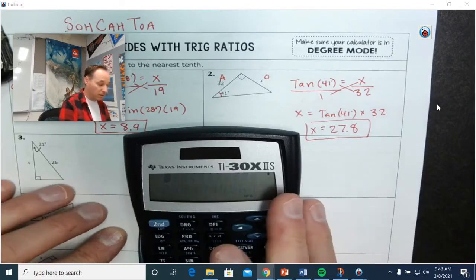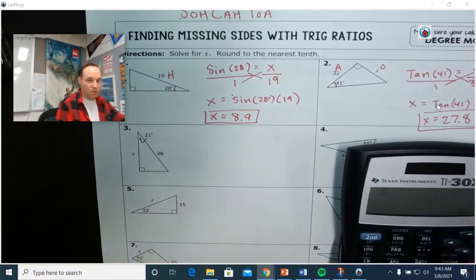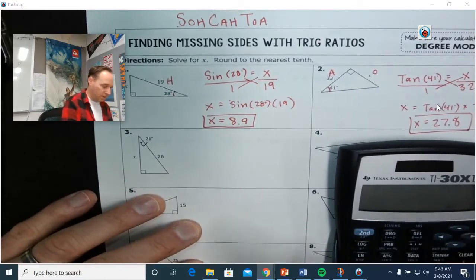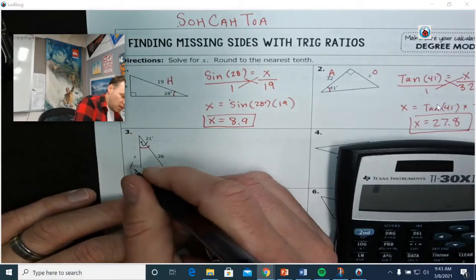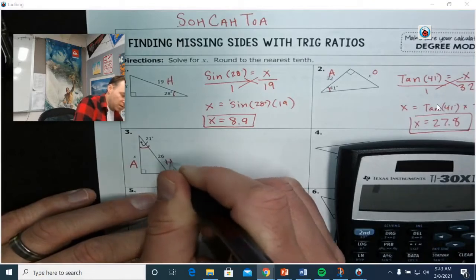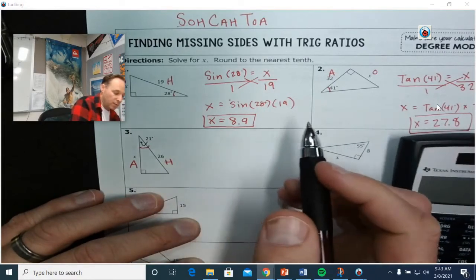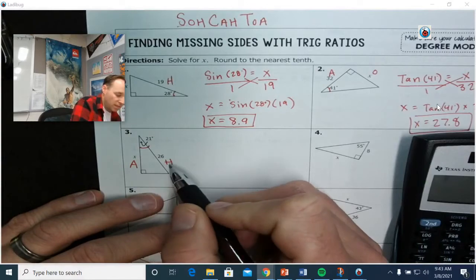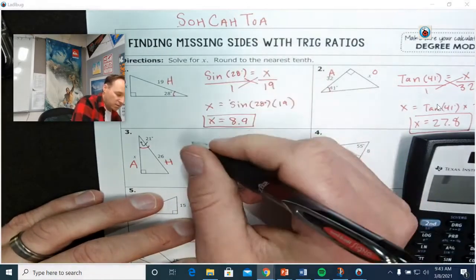Awesome. Let's do another one. I still have my SOHCAHTOA there. That's good. Reference angle, 21 degrees, making this our adjacent side, making this our hypotenuse. So I label the one I know and the one I'm looking for. Now I write my ratio here. Well, what ratio uses the adjacent and the hypotenuse? Adjacent and hypotenuse, that's our cosine.